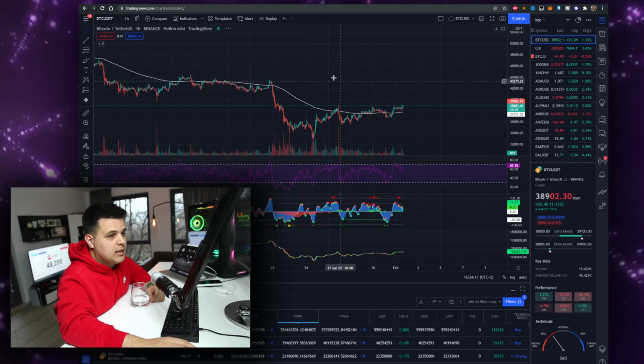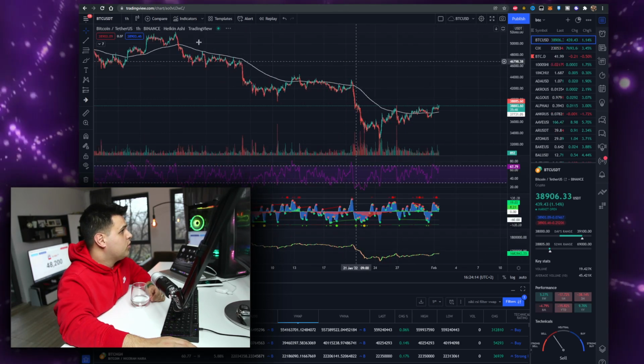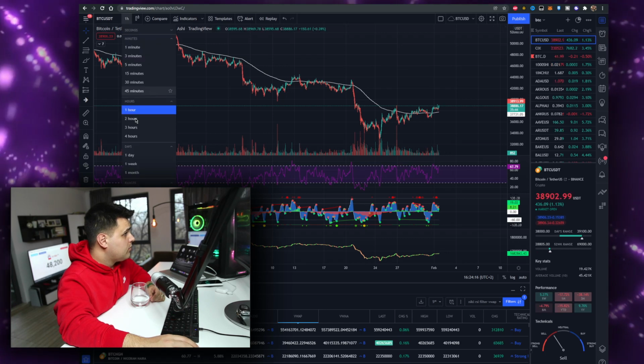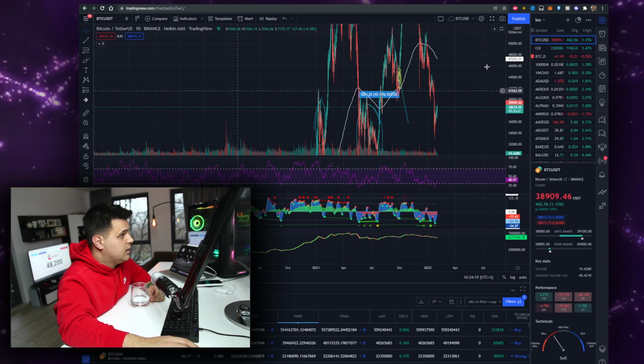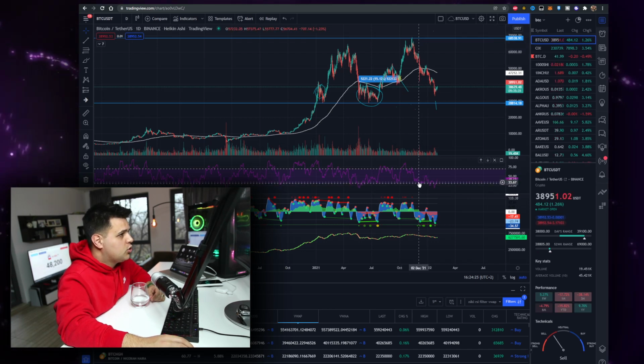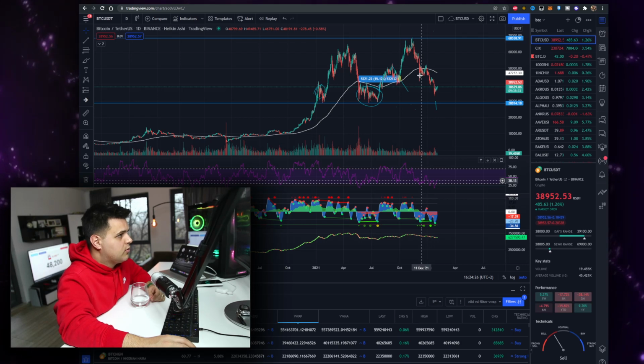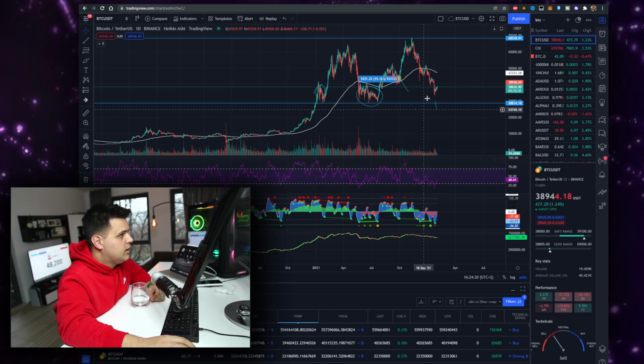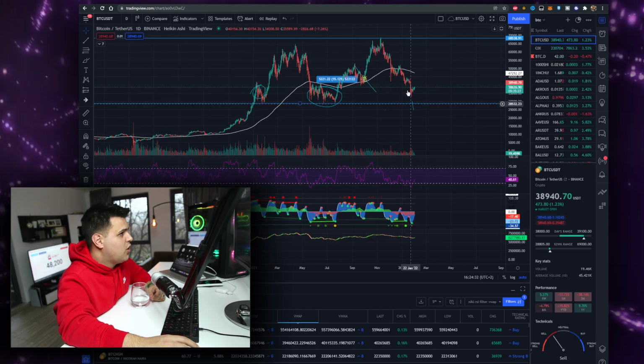Just analyzing it through the Bitcoin price, how you could lose all your money if you just followed the RSI indicator during this dump. If we actually open up the Bitcoin chart, you can see that the RSI indicator showed the buy signal a few times here. For example, here, here, and here, and was always wrong. So it begs the question, do you want to use RSI alone to make your decisions? You probably don't. So we'll go over it within the video.